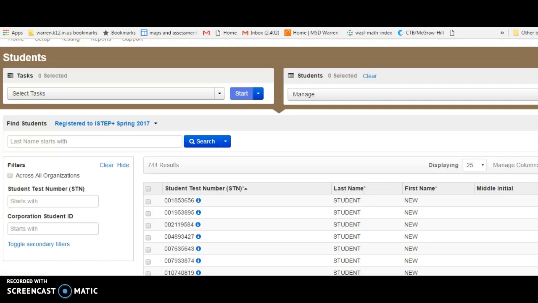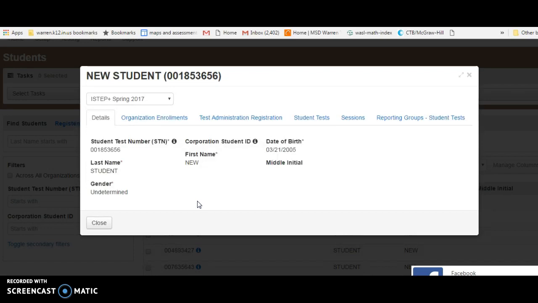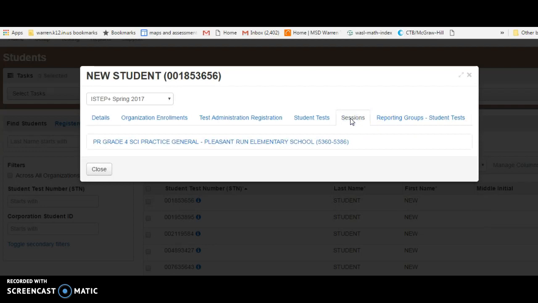Part of your responsibilities is going to be checking for accommodations as well. So an important task that you'll have to do is, for every student, you'll see the information button next to them. If I click the information button next to them, I get to see anything and everything about them. Maybe not anything and everything, but you get to see at least their demographic information. You'll see, obviously, their ethnicity. You'll see if they're on a 504 plan, socioeconomic status, all that. You'll see which tests they've been assigned to. You'll see which sessions they're assigned to as they go through.